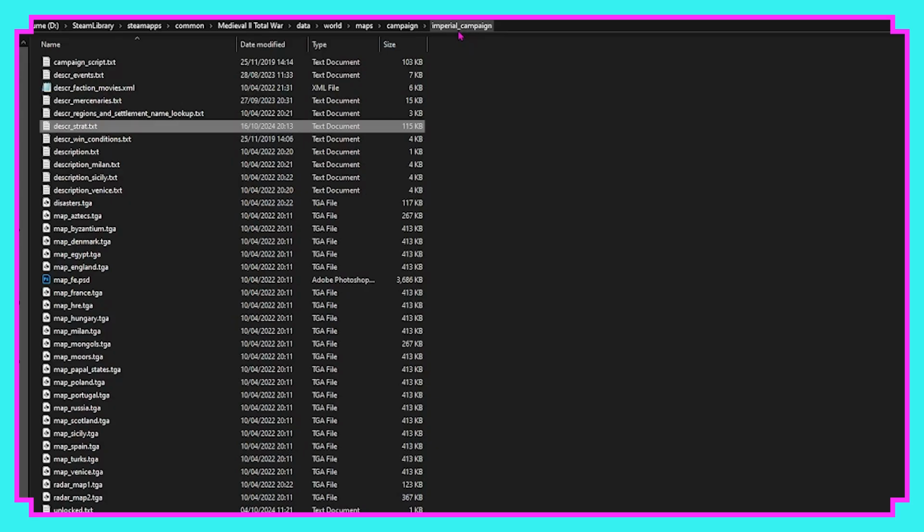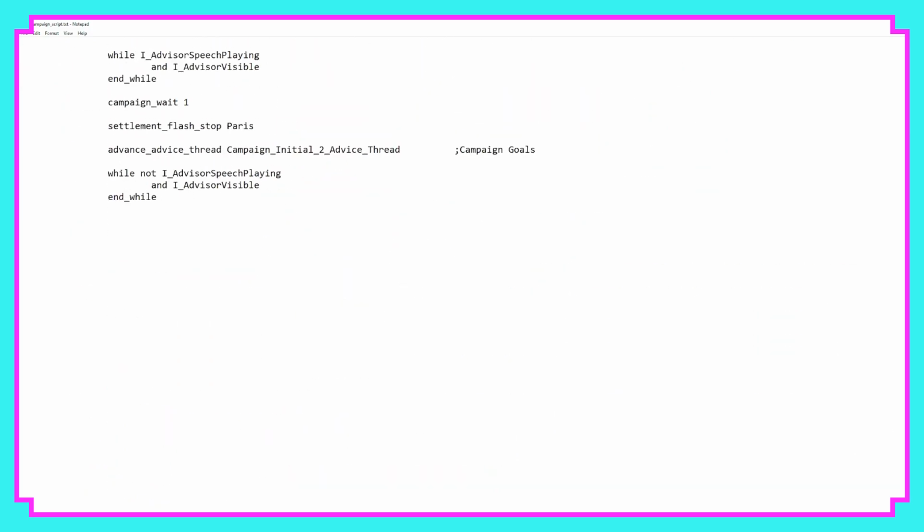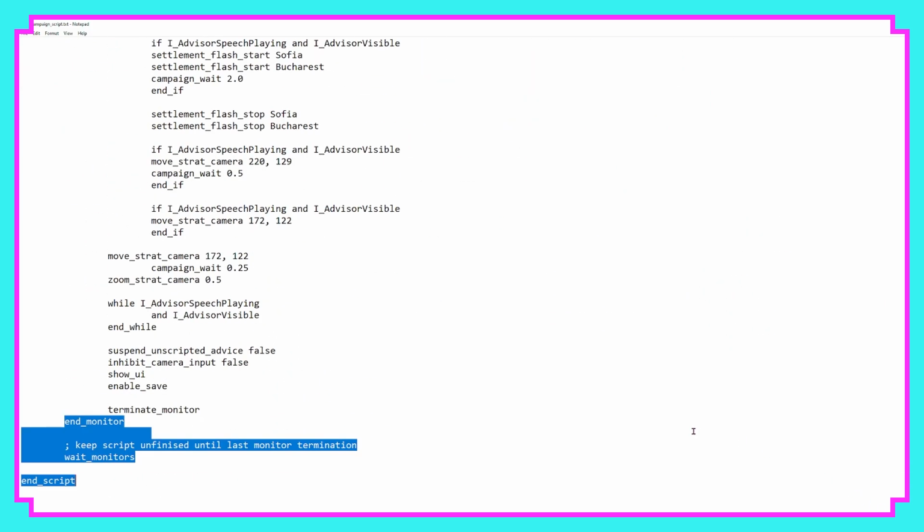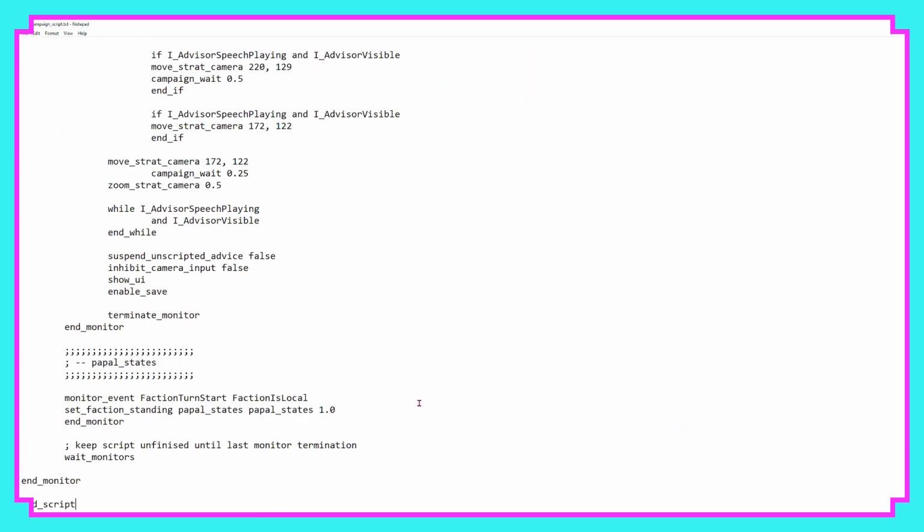Goodly word. Back in the files then, and from the Imperial_campaign subfolder, we will simply move from Deska_strat to campaign script, so let's open that up. For this part, I'm simply going to head straight down to the bottom of the file and paste in some pre-prepared text. I will post it in a pinned comment for your ease of access. It is simpler to do it this way as it is just a little bit wordy.